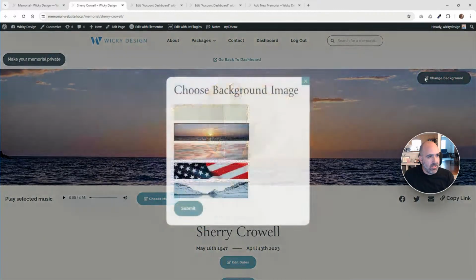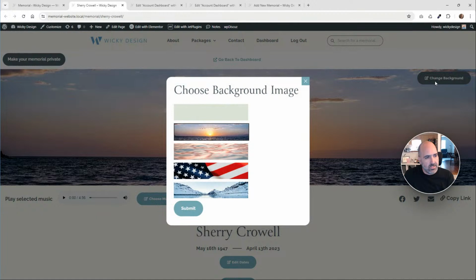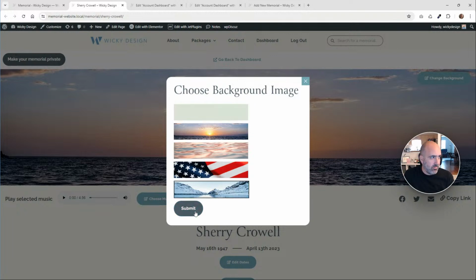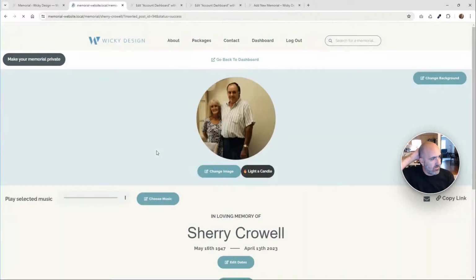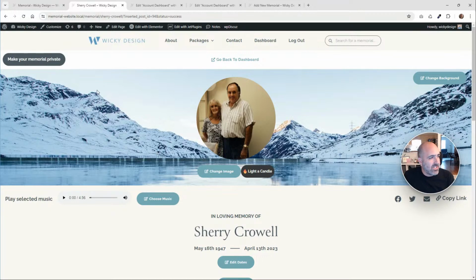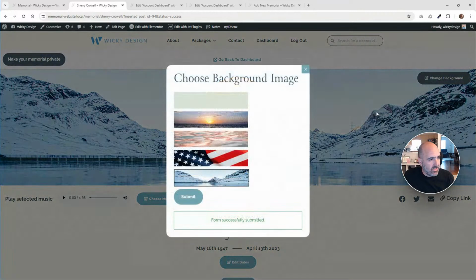And right down here, this is really cool. This is going to give the ability for the user to pre-select one of these background images, and then it automatically will update on the back end and on the front end. So let me go ahead and show you. If I choose this one with the ice, you just hit submit, and then in a moment, it will come up. And of course, it's going to take a minute while I'm doing a live stream, like always. Okay, so now you can see the background changed automatically. So that's how cool it is, and it reloads the page.